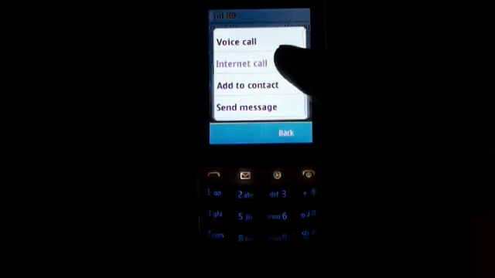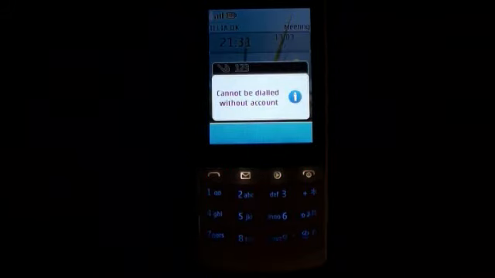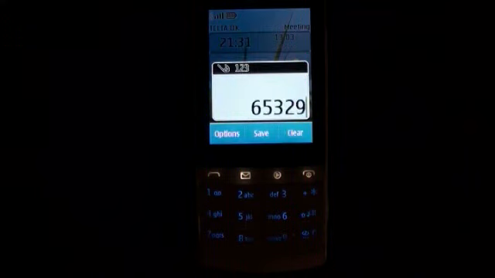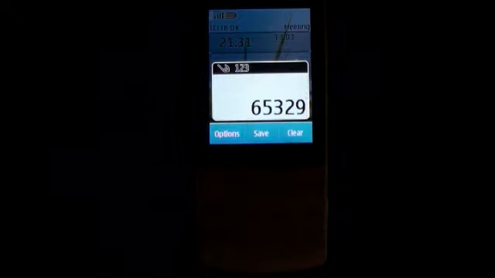So why doesn't this one say cannot be dialed without account? Do you wish to create an account now? Yes and no. That would be the way to help the user to finish his task, instead of just telling him that there's something wrong, go somewhere else and fix it, because we don't bother linking you up.